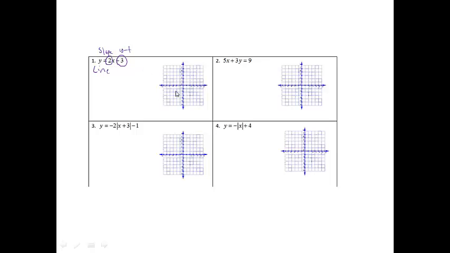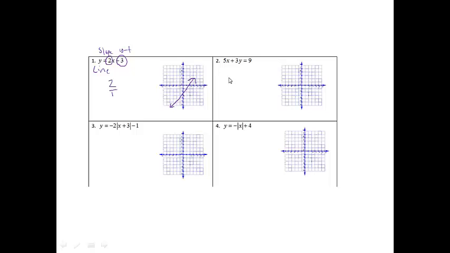So I'm going to start with the y-intercept of negative 3, so I'm going to go down on the y-axis at negative 3 and put a point. And then since my slope is 2, that's actually 2 over 1, so from the negative 3 I'm going to rise 2 and run 1. So then I'm just going to connect those 2 points, and I have my line with arrows on the ends, of course.